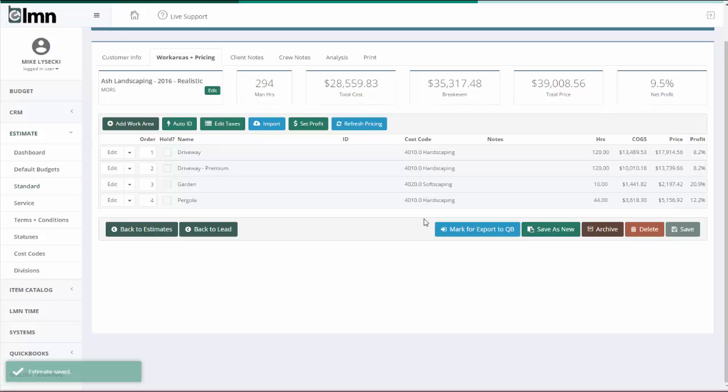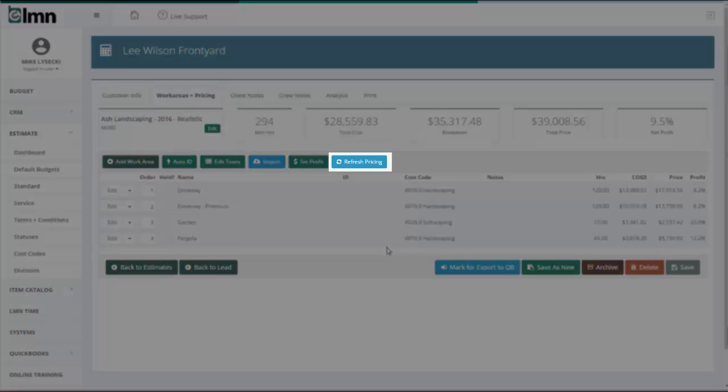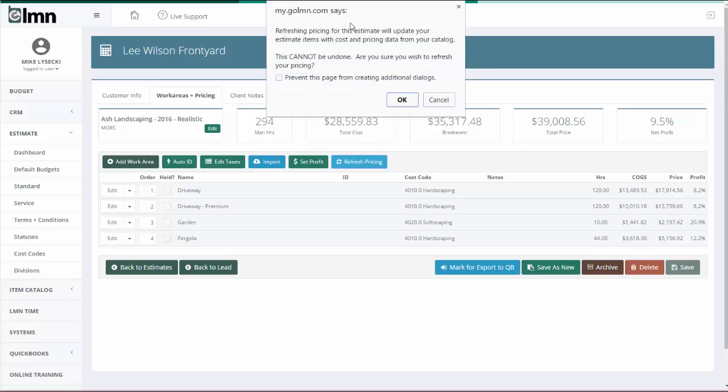Now let's say this client comes back to us this year and says, hey, you know what? We'd really like to go ahead with that driveway. But let's assume it's like sort of 4 or 5 months later. What I want to do before I accept that estimate is make sure that I'm using the right costs from the vendors at today's prices, not 5 months ago prices. So what you can do is just slide up here and go refresh pricing. And by doing this, what it's going to do is say, hey, we're going to change all your costs and pricing to your current catalog settings. Are you sure? I'm going to say, okay.